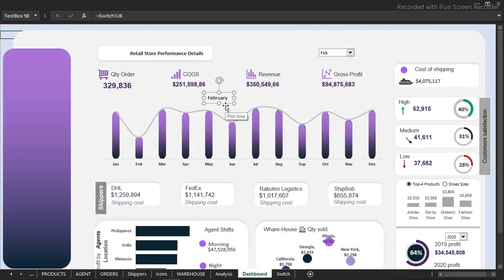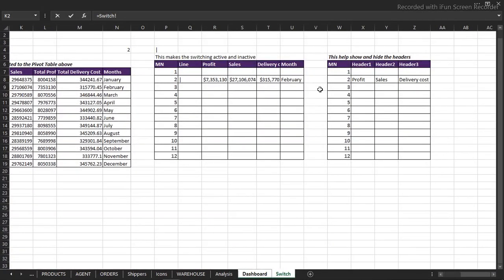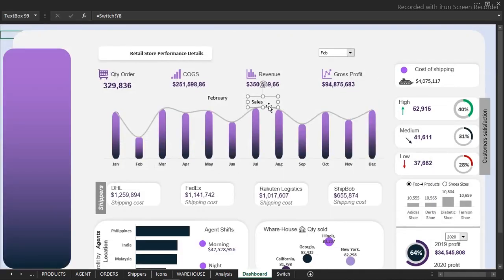After selecting the month, I'm going to double it again. I'm going to go again, and the month has actually been chosen. Right now we need to have the sales right here. Let's go back here again, and here is the sales. So we have the sales, and I'm going to double it again, and I want to have my profit right here. I'm going to go right and bring my profit.